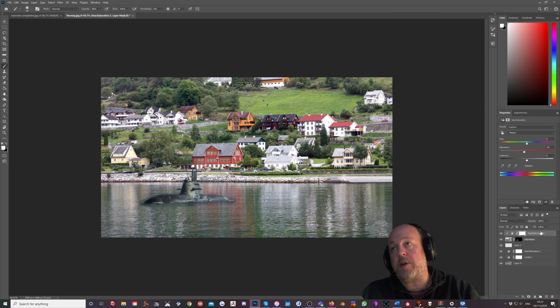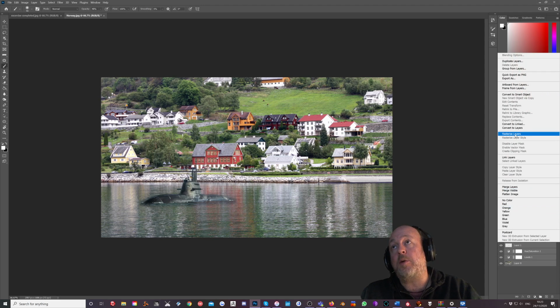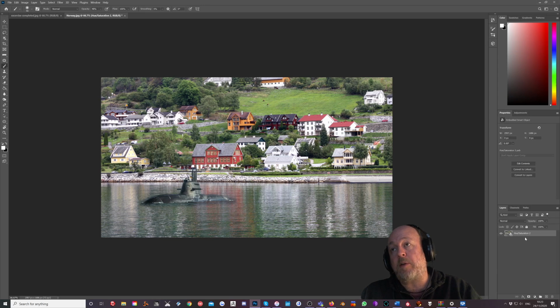Right, next step is putting a picture frame on it. So to do that, I want to group all these layers together. Well, shift select them. So I'm holding down shift and selecting it so they're all grey. Then I'm going to right click and do convert to smart object. See, that's put them all in a smart object together.